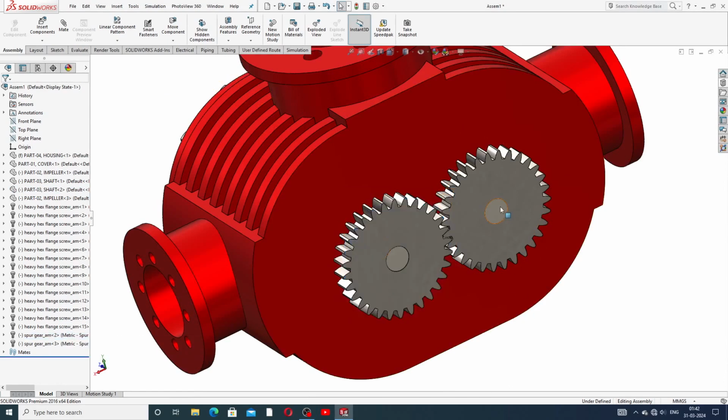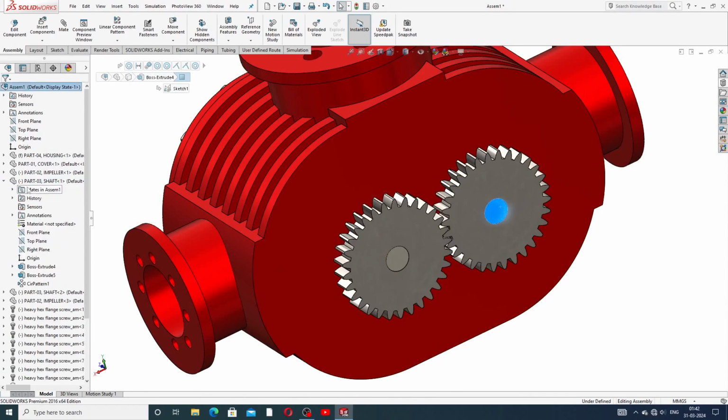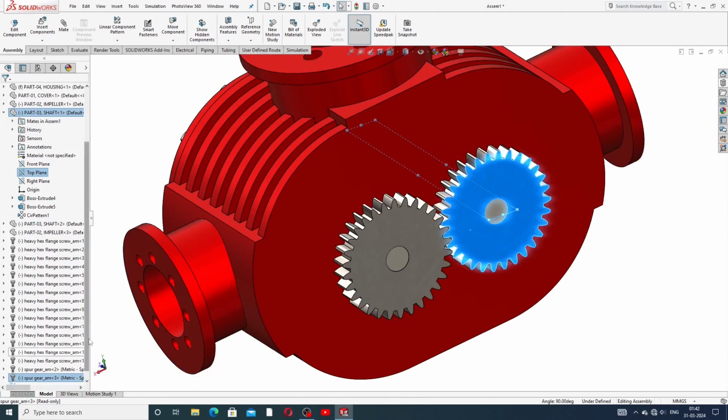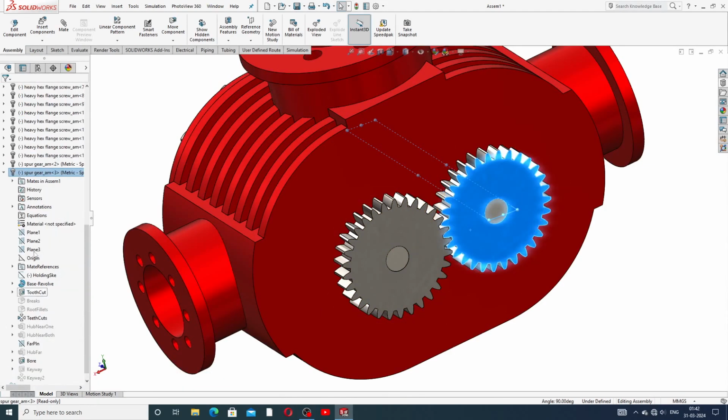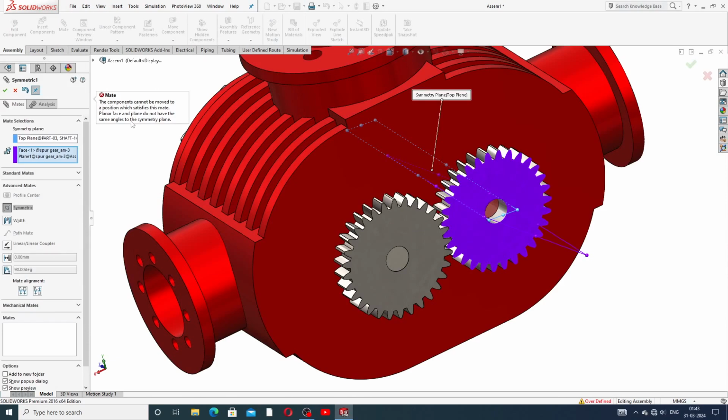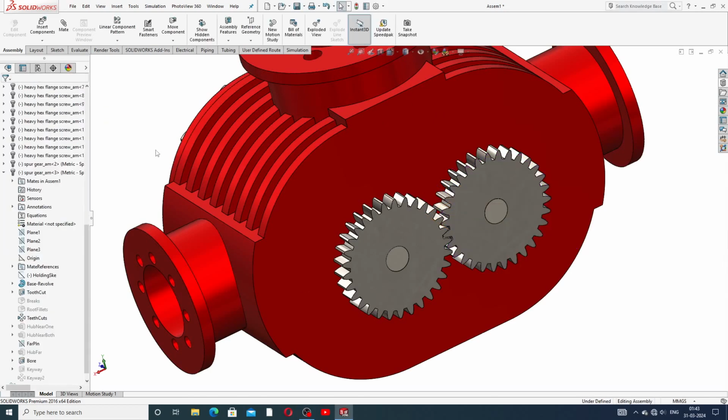Select a plane, the top plane, and select this, and this plane, and going to mate, okay.